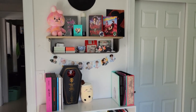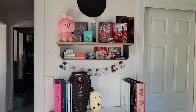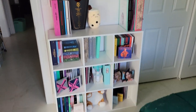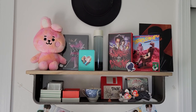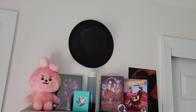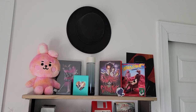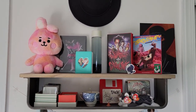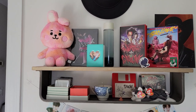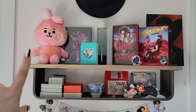We'll start with this side of my room. On the other side of my room is my ATEEZ shelf, and this side is basically everyone else I collect. Right at the top we can start off with that guy — that is my holotees hat that I wore to the ATEEZ concert back in January. And then I have my little cotton candy cookie BT21 plushie.